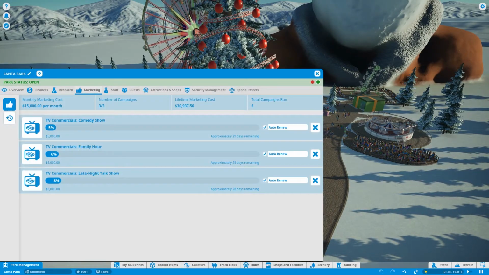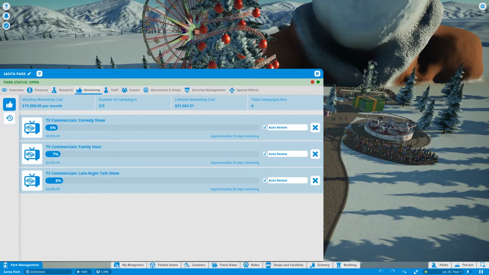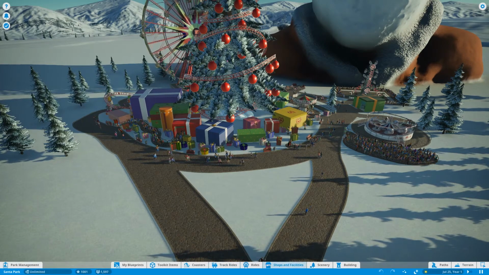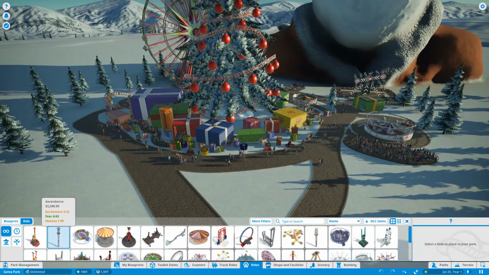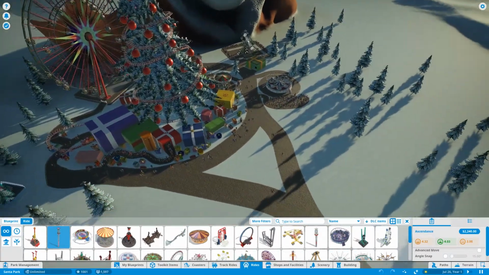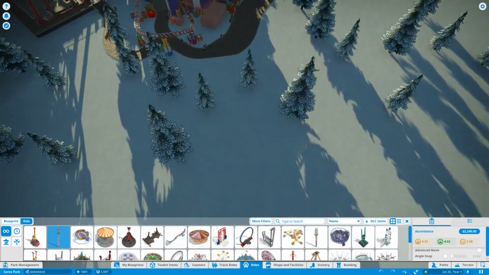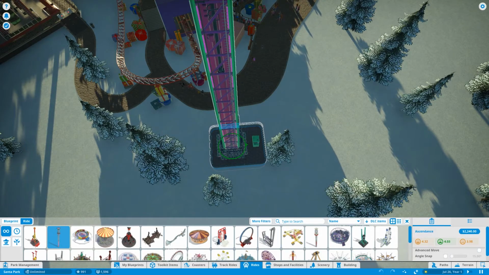One thing that I want to check, I can't remember if we started this in the last video or not, but we do have the marketing going. That's helping bring some people in. And what will also help bring some people in is the Magnificent Rides collection, which came out last week. We should be able to put in some nice rides here that do not occupy a massive footprint and get some extra people coming in here.